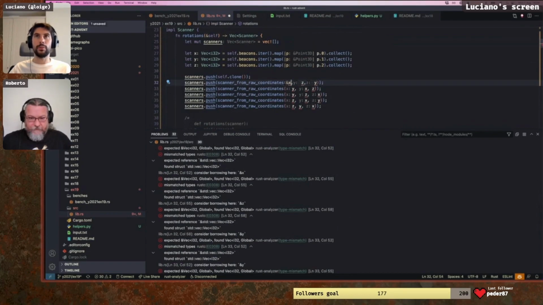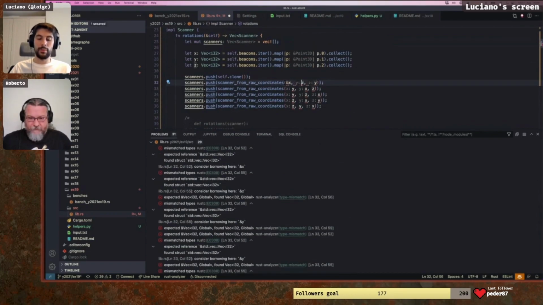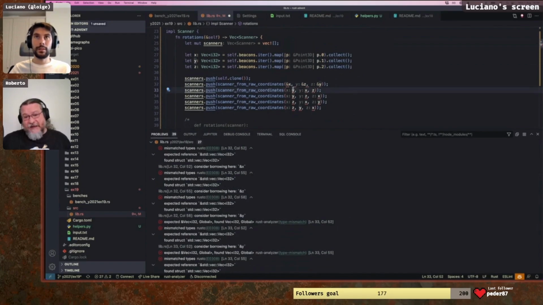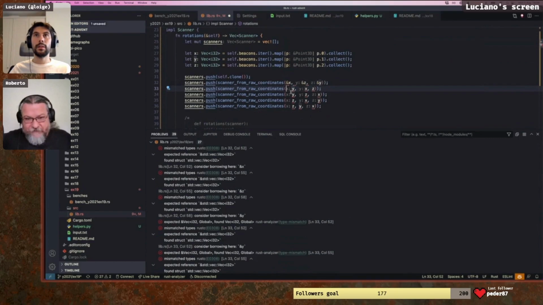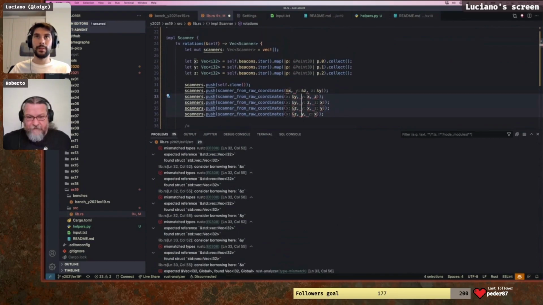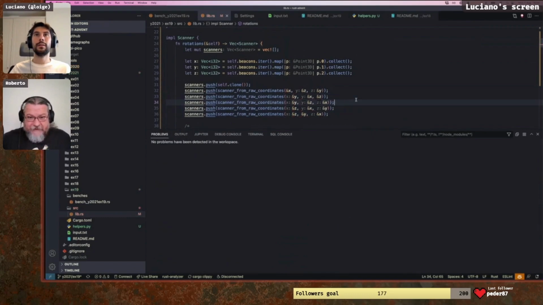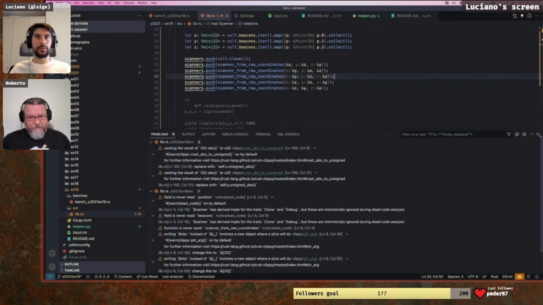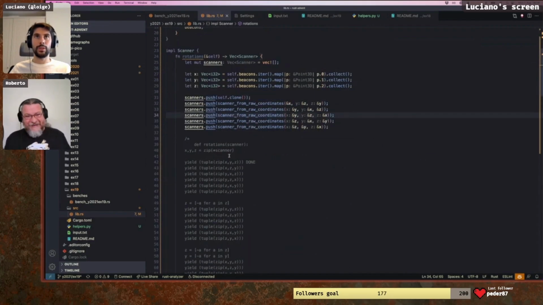Now here, of course, we need to change all these guys, which you can do with a multicursor because they are aligned, even if you can't see it. Yeah, there. Done. Another one there. Multi-cursors, amazing. Now Clippy is going crazy because of so much stuff that we are not using, but all of this stuff is done. Take it easy, Clippy. We could technically remove all of that.